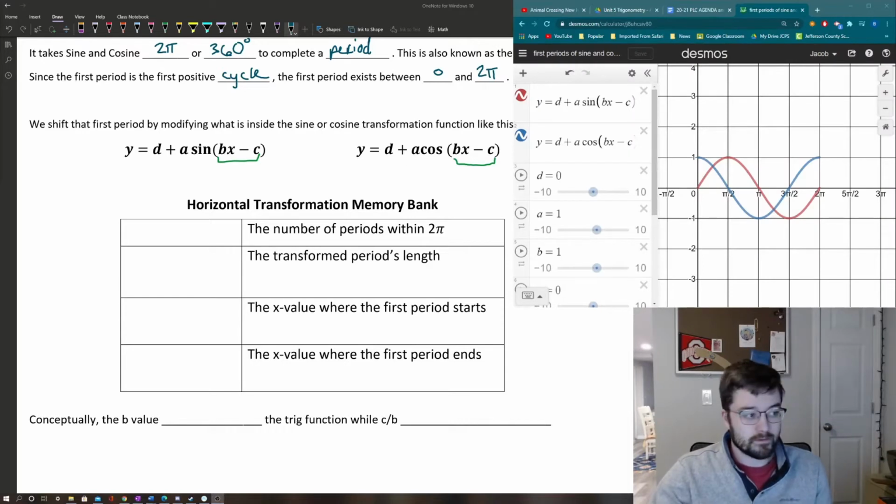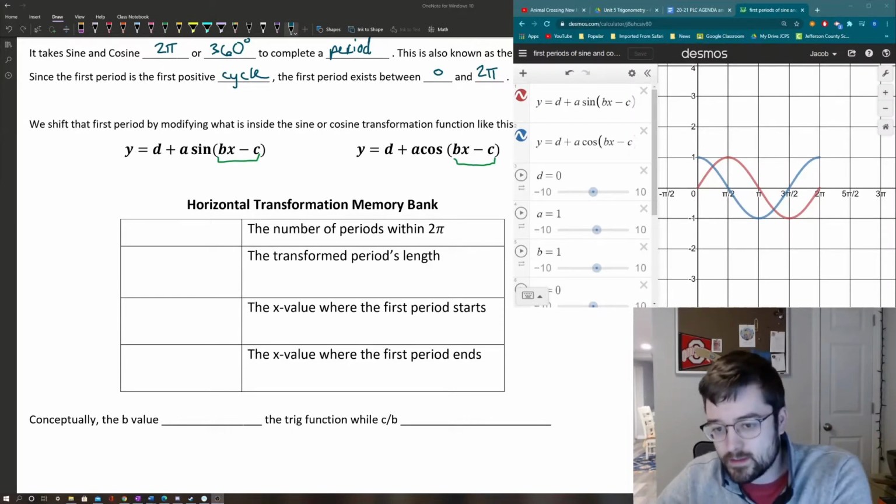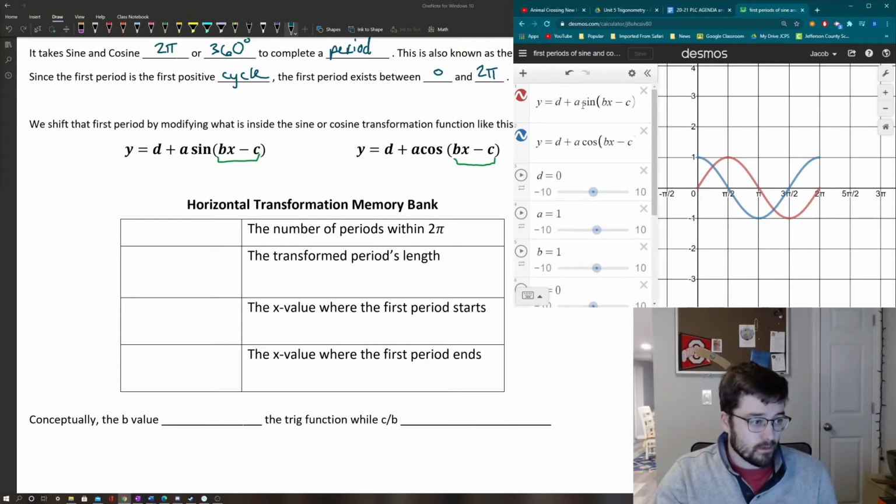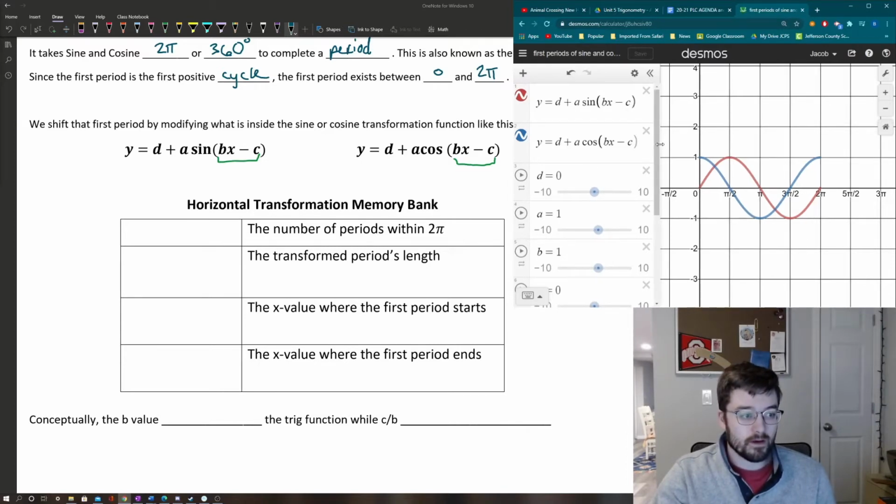So I'm going to have a little bit of an exploration here. I'm going to put this up on screen. This is something on Desmos that I've made to help illustrate this. The red function, that's our sine function. The blue function, that's cosine. And I just plotted them side by side. Our first periods are going to be shown here on this graph. And we're going to track to see what they do as we adjust these numbers.